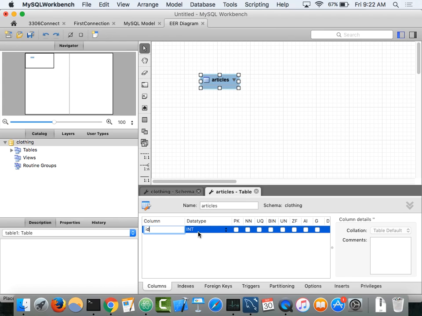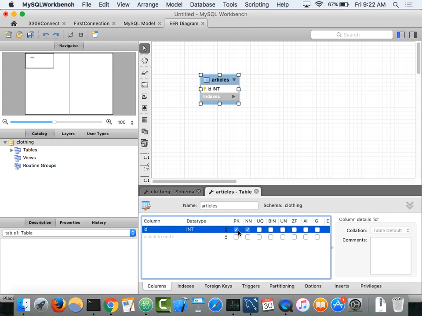It's an int. So it's just an integer field. This PK means primary key, which means it can be referenced from other tables very easily. And this AI is not artificial intelligence, it's auto increment. So it'll automatically fill in what number it is.